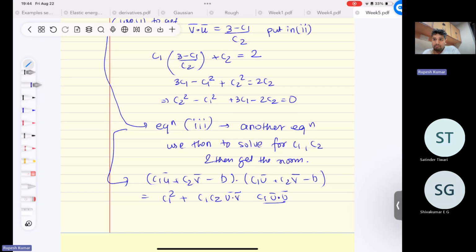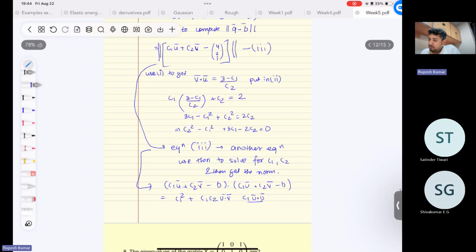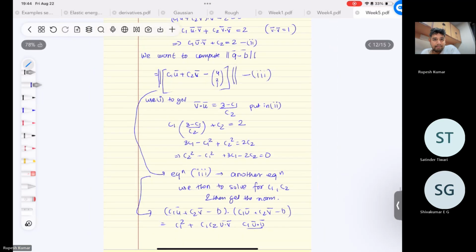I am going to show a more elegant and geometric solution that is really easy. Everyone, do you agree with this? Can you get to the answer from here? Is it that we end up with two quadratic equations? Yeah, but you have two equations and two unknowns. You can solve them, right, C1 and C2.